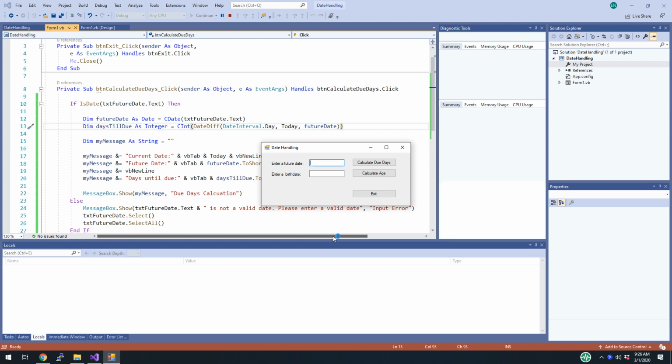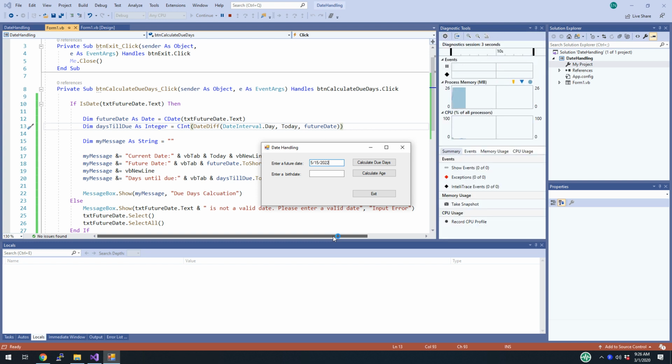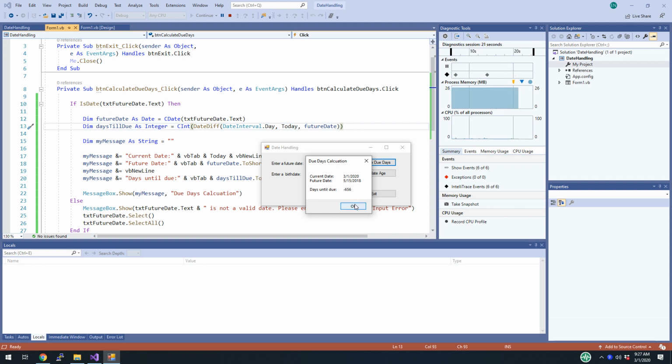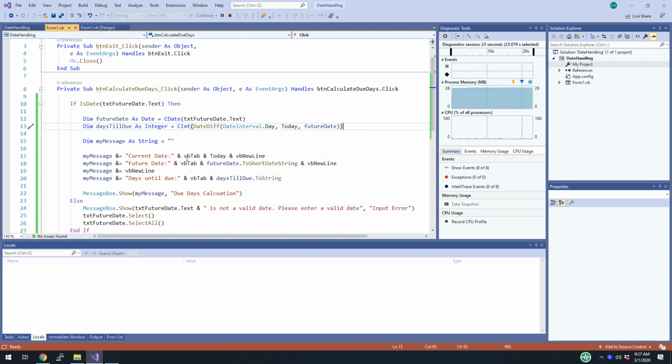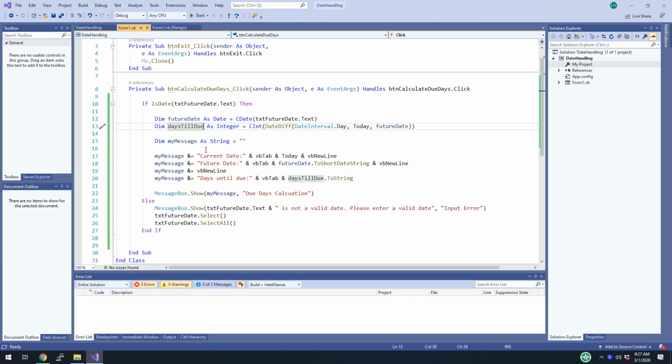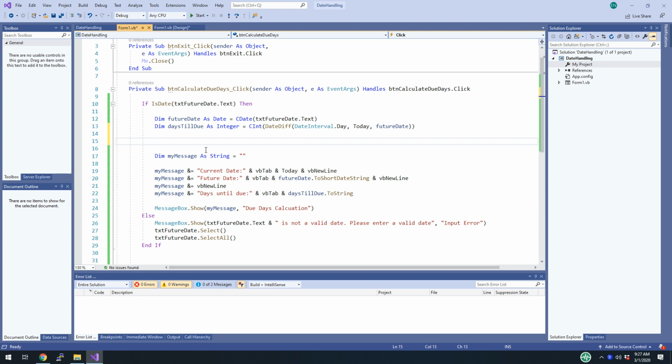So now when I run this, future date 5/15/2022, days until due 805. That works great. But if I made this 5/15/2018, days until due negative 656, because the future date is not a future date. So let's put something in there that makes sure this days until due is in the future.